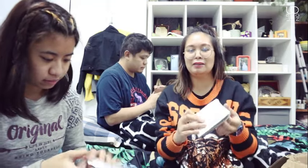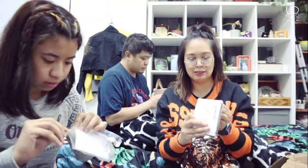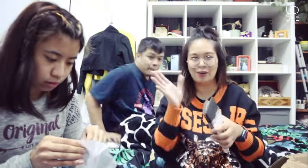Most of the men friends or guy friends, I got them wallets, because we don't know what else to give them. They need a wallet. So I have to put one real in each one of them. We have a tradition in the Philippines. If you're going to give people a wallet as a gift, you have to put at least an amount of money, because, siempre, I spent so much in buying this gift, so I'll put one real only.